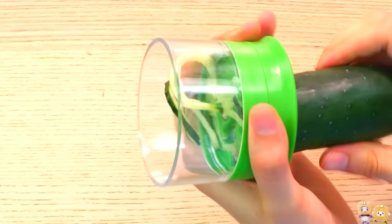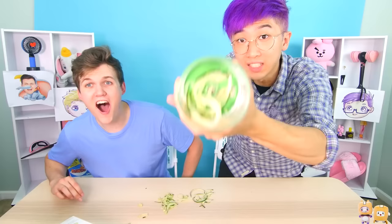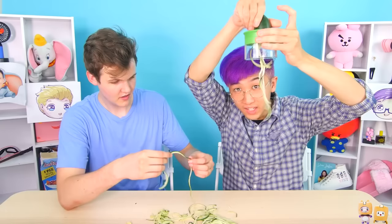Wait, what? Can you guys see that? Wait! That's actually so cool. That's very satisfying. And then you're left with vegetable noodles. It's like a pencil sharpener. Whoa! For a vegetable. This is a lot of fun, actually. Yeah, I know, right? And they'll taste like noodles, too.